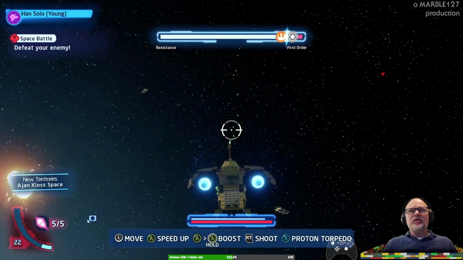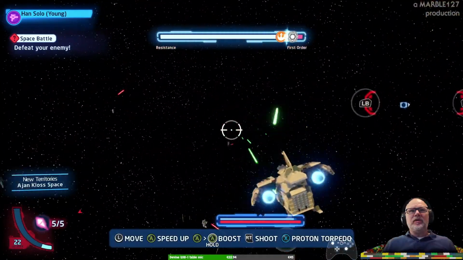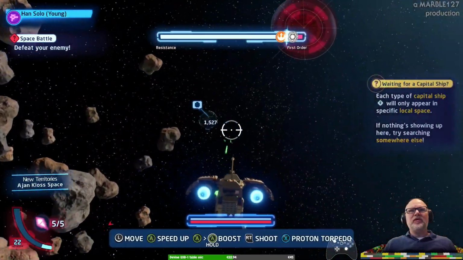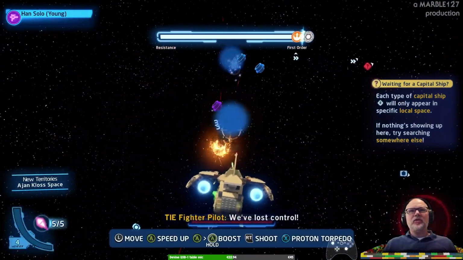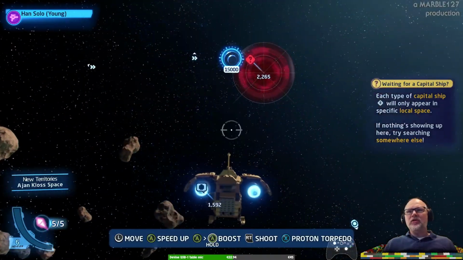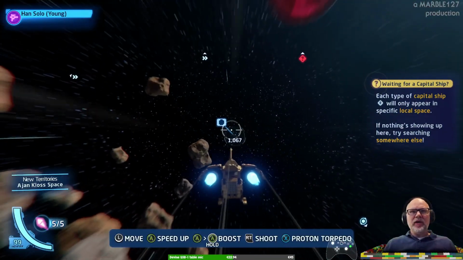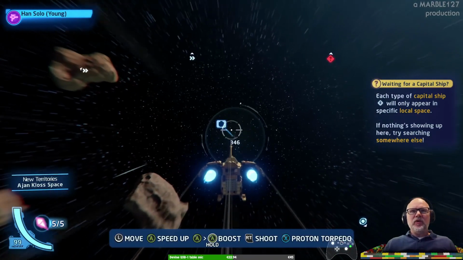The bar of the first order is going down. And I seem to find another target here. Where are they? Ooh, yes. We've lost control. So I think resistance wins, but I don't think I did get anything from that. Okay. So this is where the character is showing up. Let's see if we can get that at least.